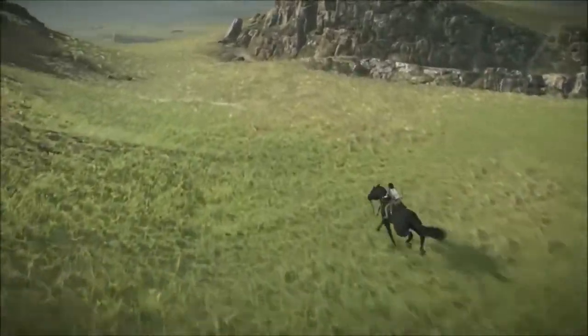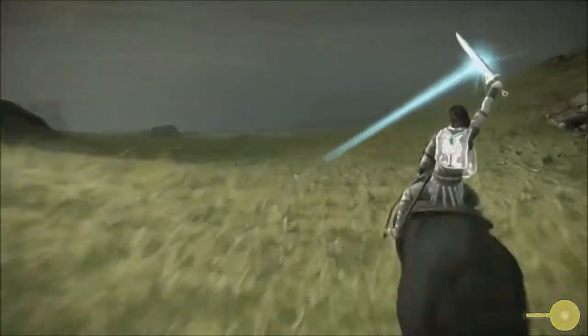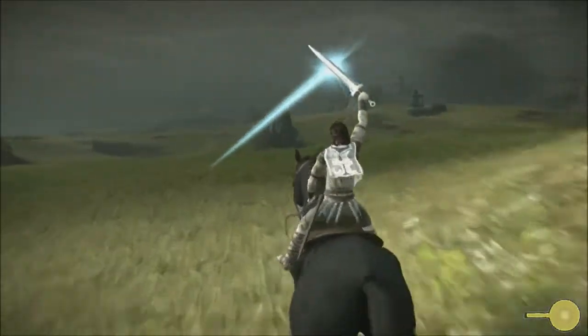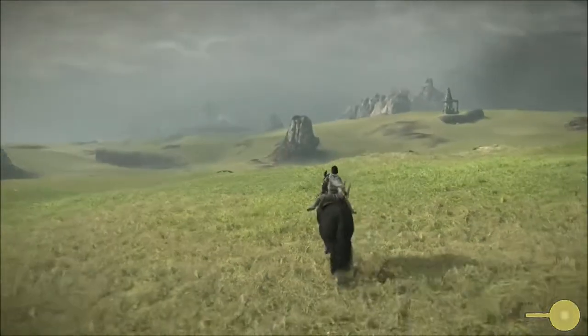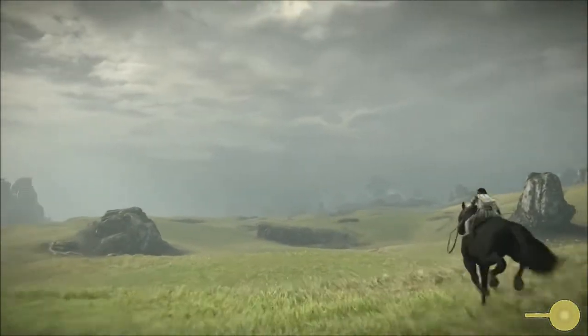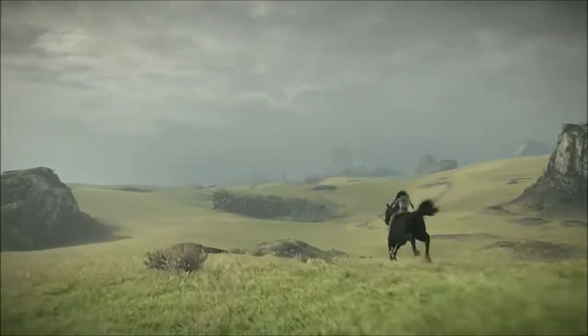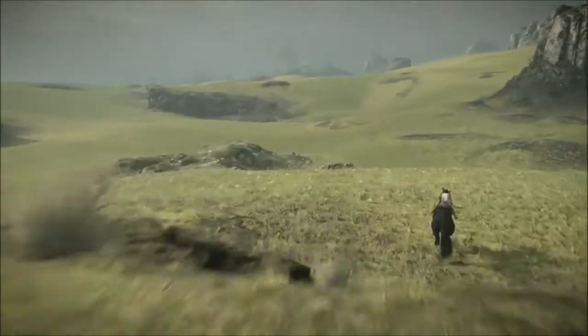Alright, let's go. I think we actually passed... oh yeah, because it's connected to the desert, obviously. We have indeed. Alright, so basically this particular Colossus is inside a cave. And let's just say this Colossus is different than the others. There you go.